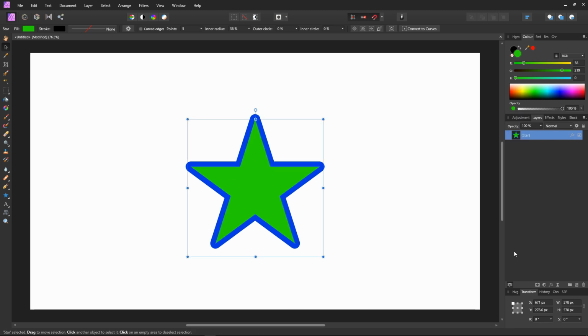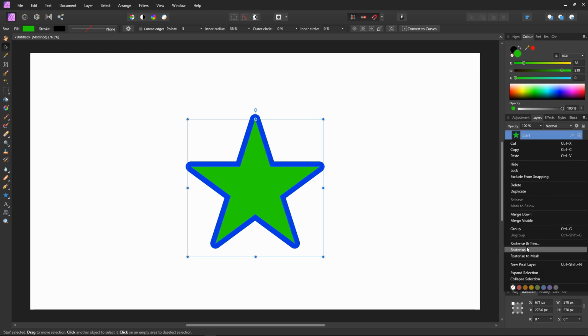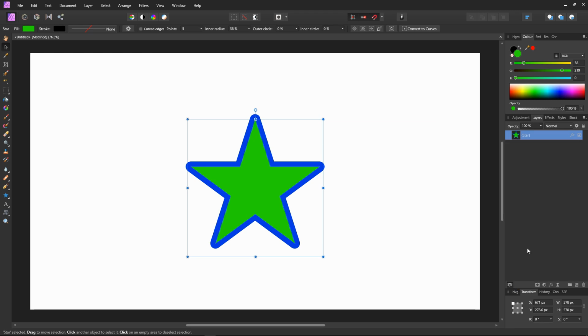There's an easy way to achieve this. Right click on your layer like so and then select rasterize. Then this little panel will come up and make sure you unset this. If you leave it set, it will leave the layer effects intact, which is what we're trying to avoid. What we're trying to do with this rasterize operation is to take the layer effect and to rasterize it, which will turn it into a bitmap as part of the original star.